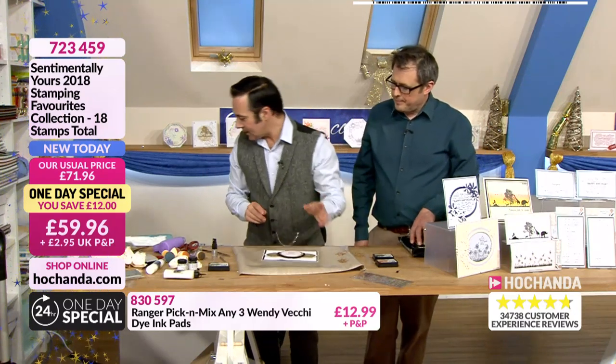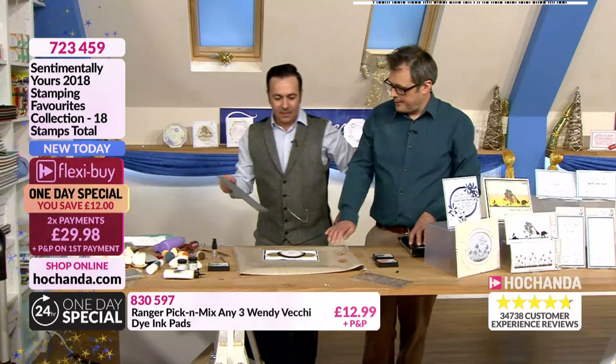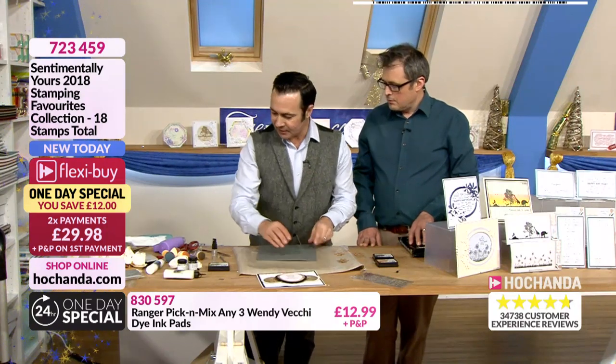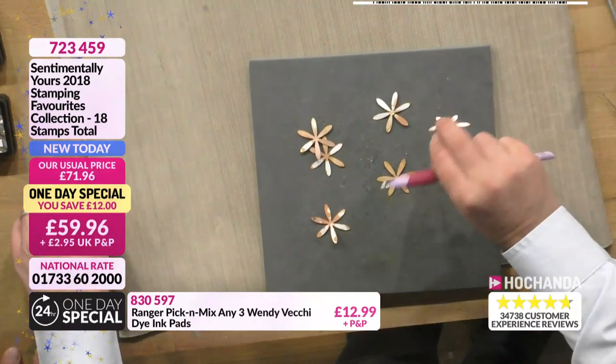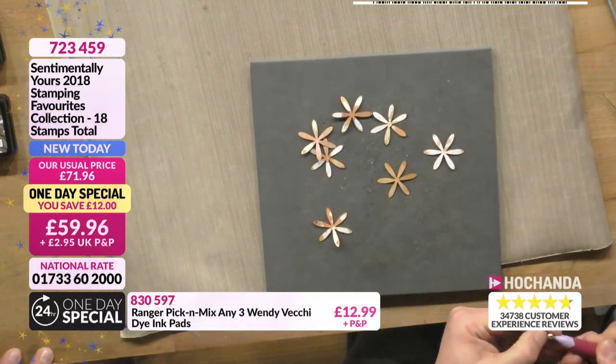So now we'll get my small stamping mat. You do have a stamping mat under there, don't you? Yeah. I always use the reverse side of my small stamping mat for shaping my flowers. And I'll put those face down, just give them a quick once over. So you see what I mean about the tones of the flowers now? Everything's tying in really nicely.